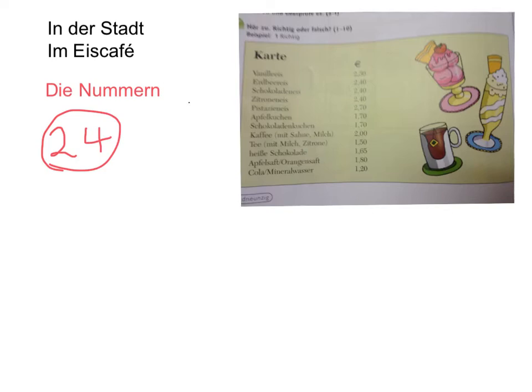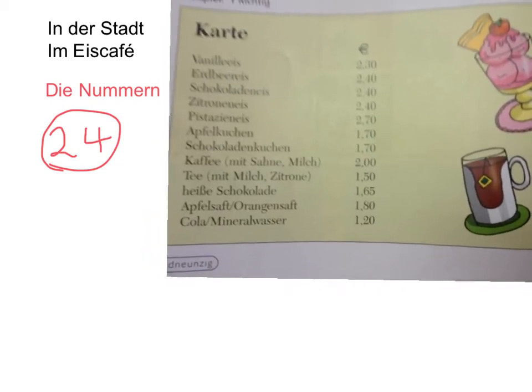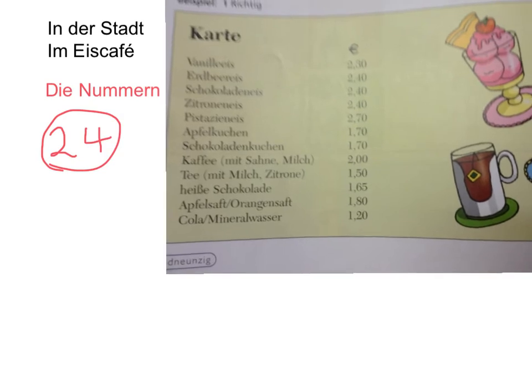The main point of this video then is actually how you would go about ordering these things. I mean, the individual items of food are something you'll be able to figure out. For example, let's just enlarge this. If you know that the word for ice does not refer to ice itself, but ice cream. So therefore, this is an ice. Das ist ein Eis. Das Eis. And I'm sorry, it's a bit blurred, but it says vanilla ice. You know that that's going to be vanilla ice cream. Erdbeeren ice. You'd need to then go away and have a think about that. Okay. But you could probably figure it out from the color.